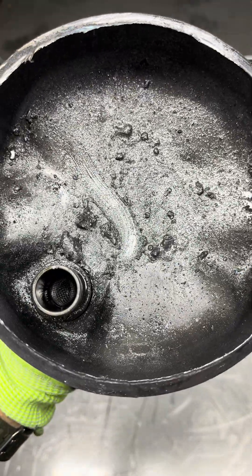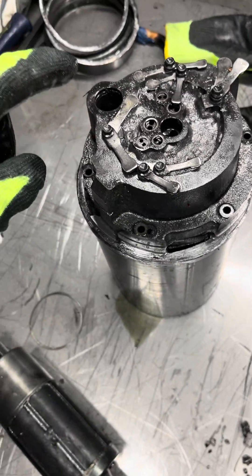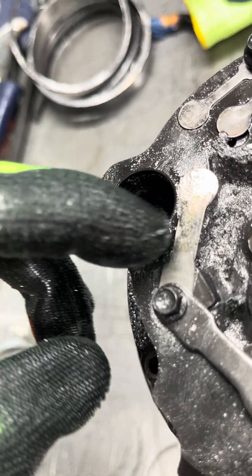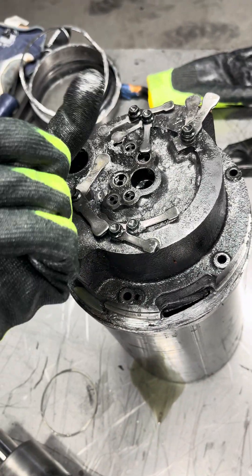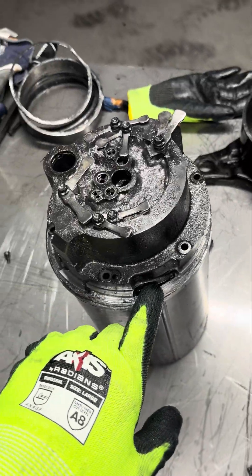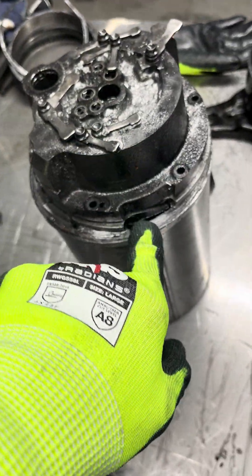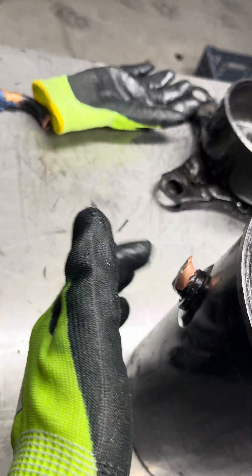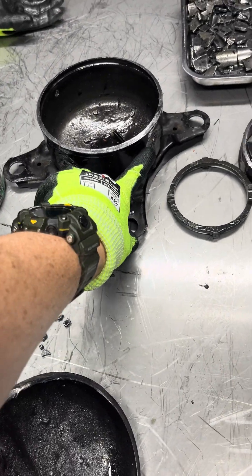What I don't like about this LG compressor is that we're actually relying on the top discharge shell to spray everything that comes through the compression process against the top of it and then hope it finds its way back where it's supposed to go. This is our suction inlet — we're relying on this piece of metal to make contact with this rubber O-ring gasket seal at the top of this plate. The discharge gas comes out the top through the center hole, hits that top discharge pressure plate, and then comes down through the discharge side. High-pressure shell — everything underneath is under a high-pressure state, and then it's discharged out the side into the system. The cool thing about this compressor is that you've actually got two connections at the base.